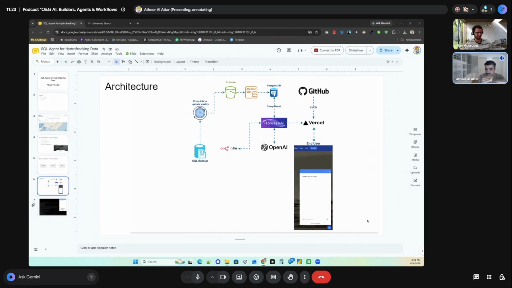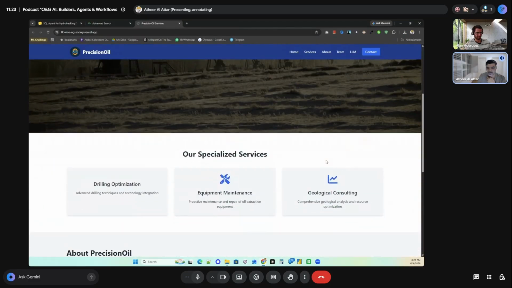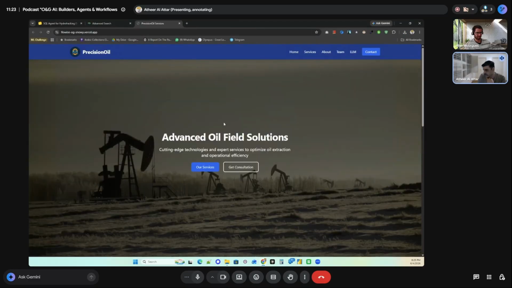So once you push, let's say I changed something in the website design, or I changed something in the features that I have, all of these will be pushed automatically to the website and then deployed without me interfering. This is also just to show you how the final website looks. It's kind of an imaginary website that I created, and you can see it's on Vercel dot app.